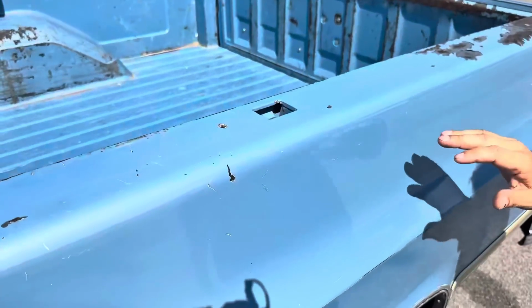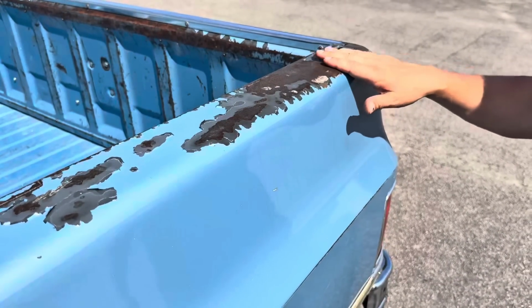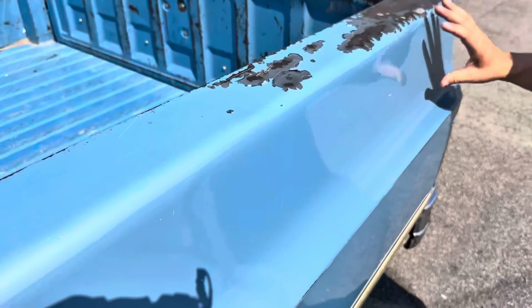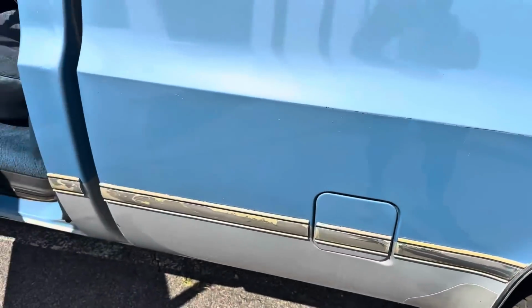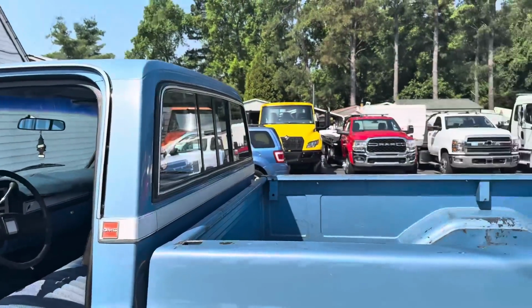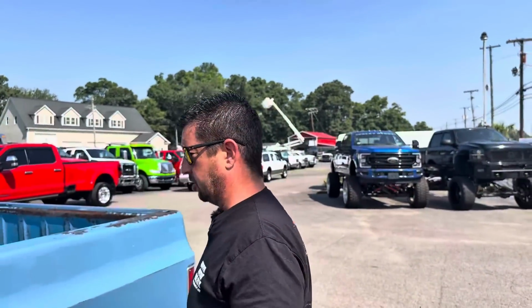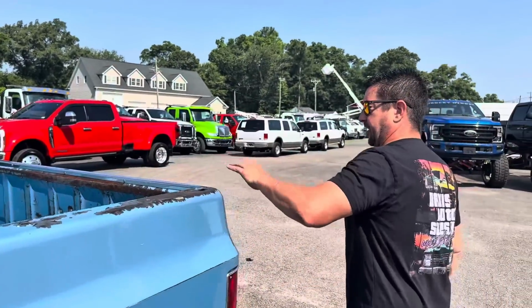We're going over the rail and we're going to take care of this issue right here because this is just going to get worse. There's really no way to blend the paint. We start painting this, then we get down to this, then we go further. It just never ends. So we're doing a bed liner. Done. 750 bucks, whatever it cost. Coming around. It's going to be nice. It's going to protect the bed.